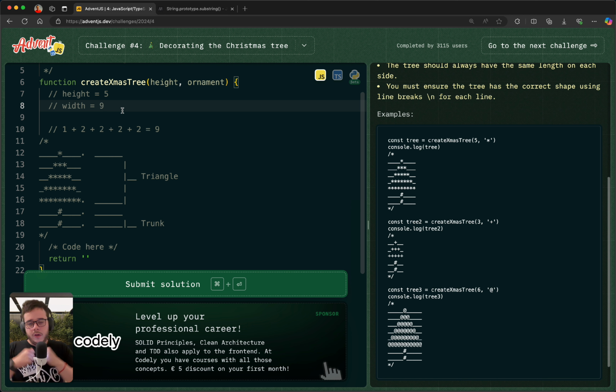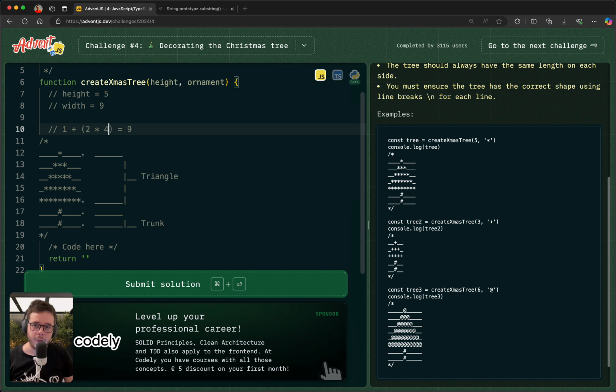We have 5 over here, and the number of twos in the pattern is 4. So we can say that it increases by 2, 4 times.